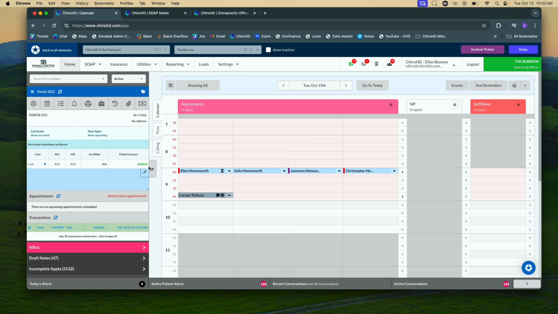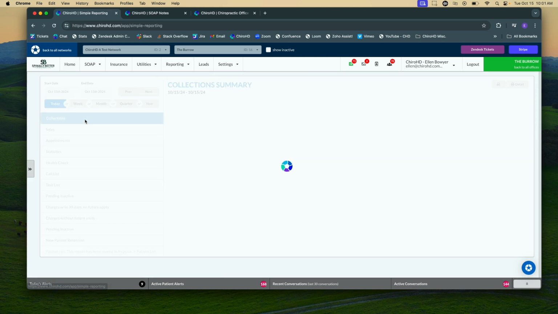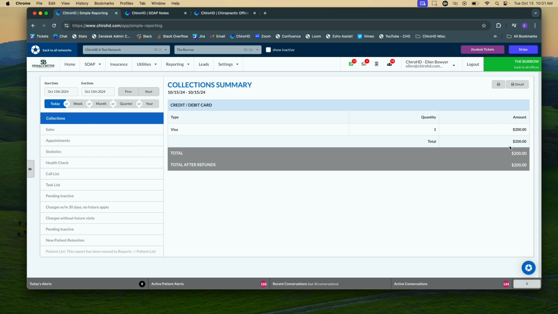Right now, this payment is going to show as a patient payment. Right now in CareHD, we don't have another way to run a credit card that isn't attached to a patient, but still has to show on a ledger somehow. So if I looked at my collections for today, the payment would show as a patient collection. Now the collections amount is still correct. The category is just off. It's showing as a patient payment.